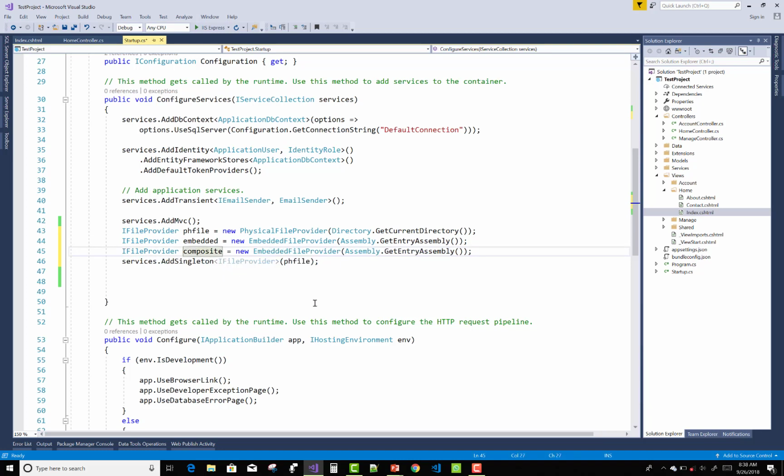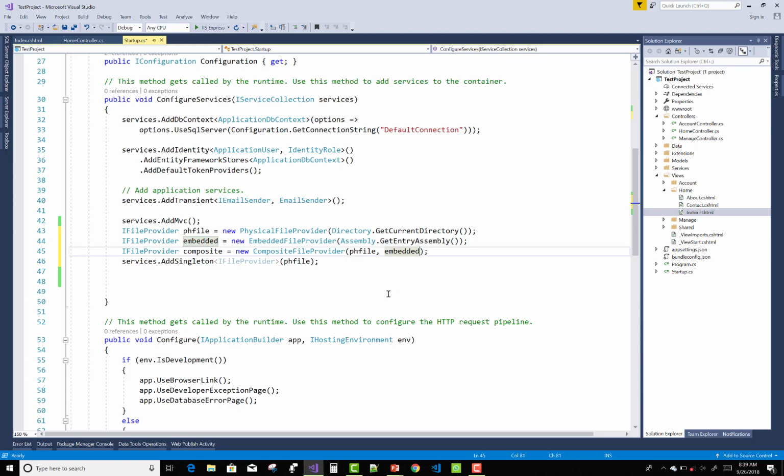In the composite file provider, here we can change it. The composite file provider accesses the physical file provider as well as the embedded file provider, so you can use it here: the physical file provider and the embedded file provider.